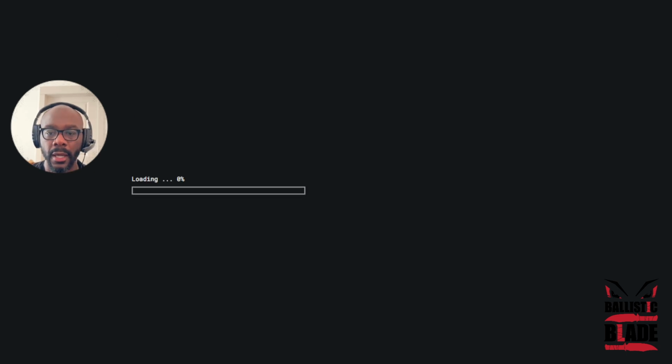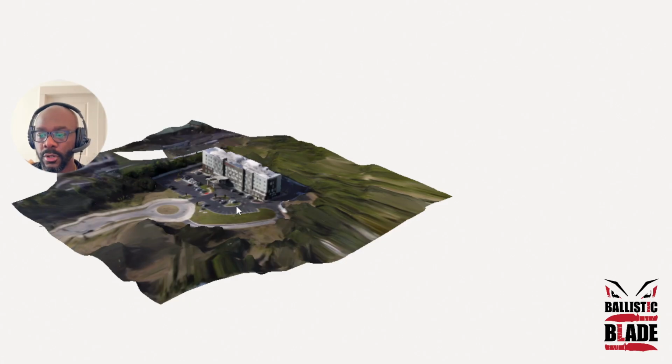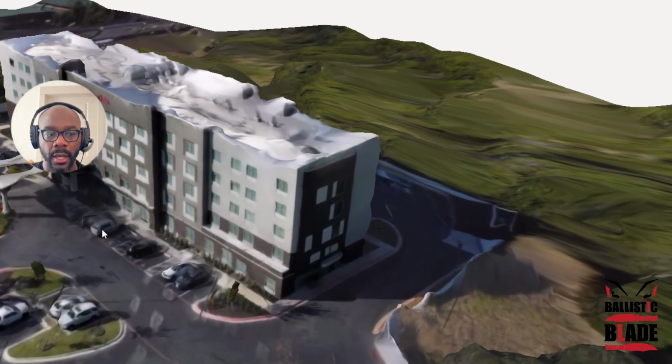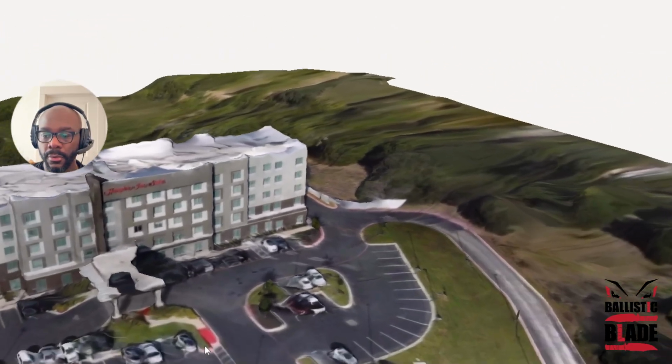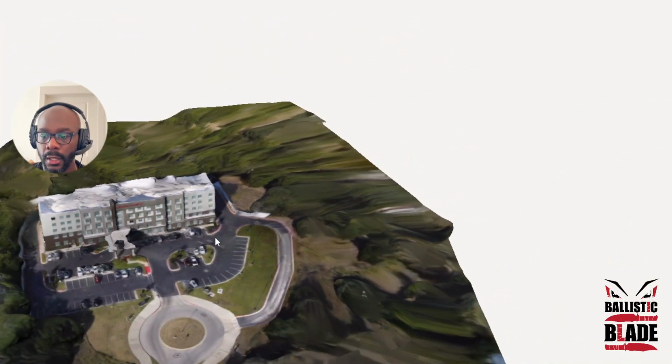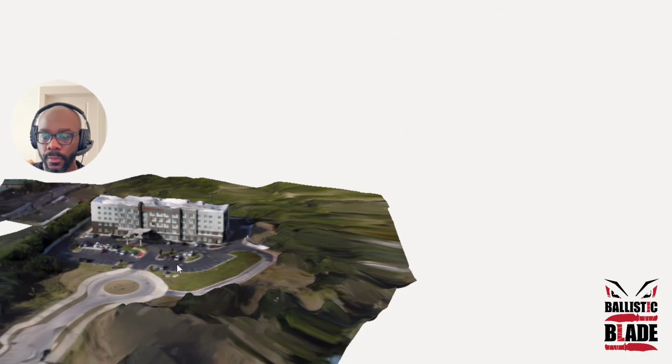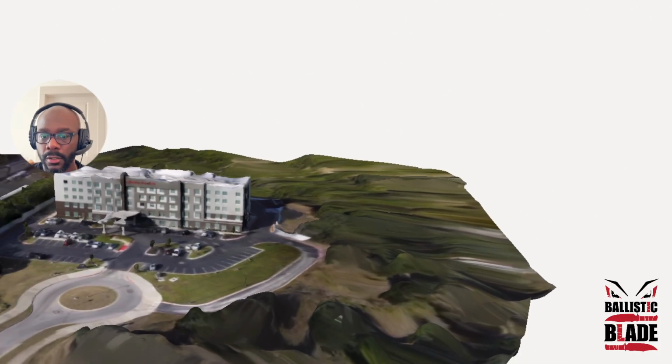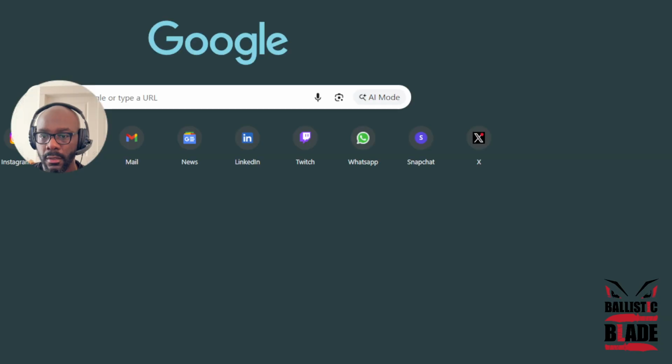I've also done infrastructure, but yeah, this is a hotel that I captured as a 3D model. And then I also ended up getting some wind turbines for utilities.